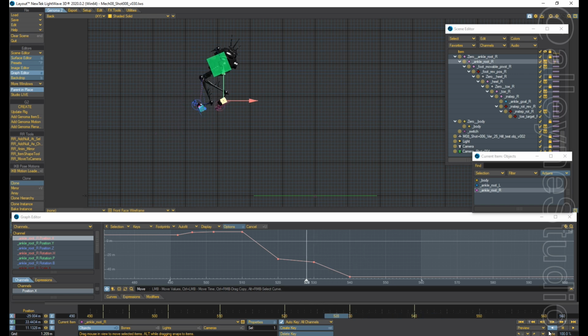Yep. We get that springing off, and we even get the landing. This is in reverse, and he's planted on both ends. Let's go forward.